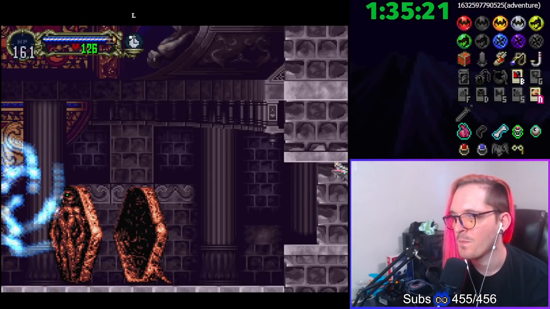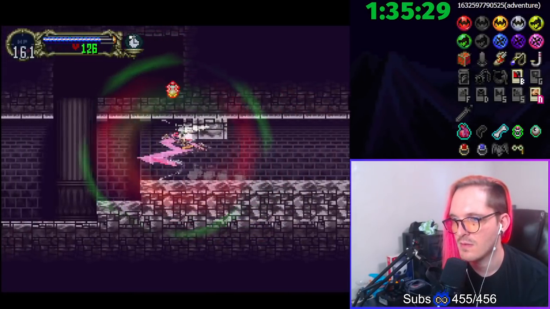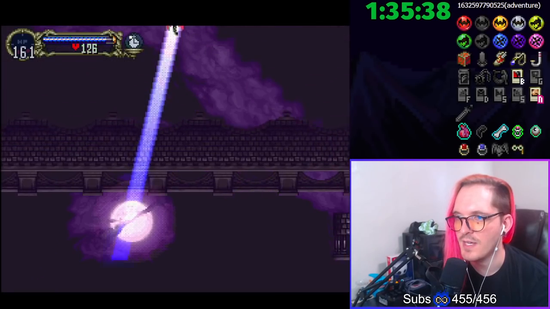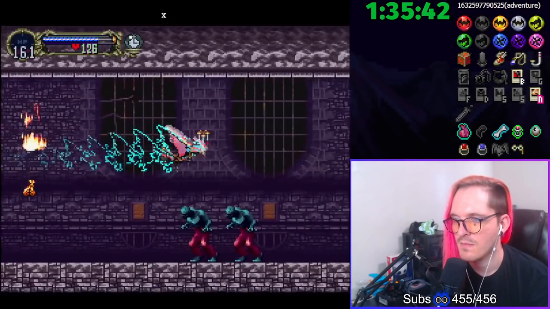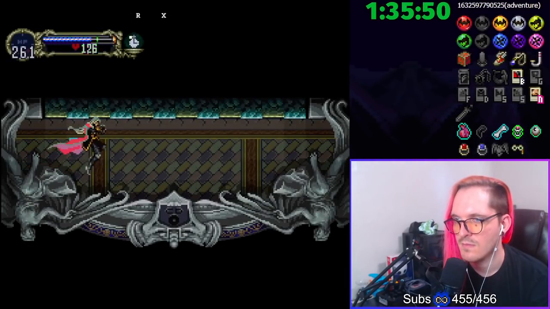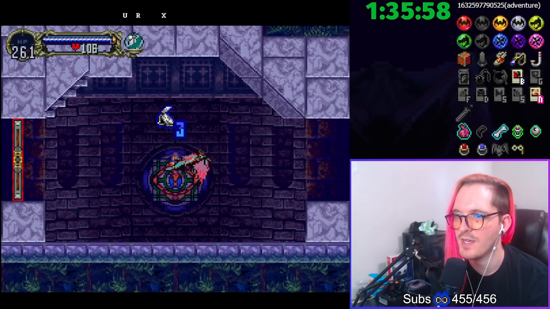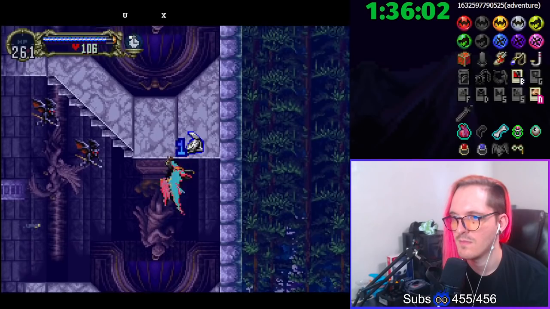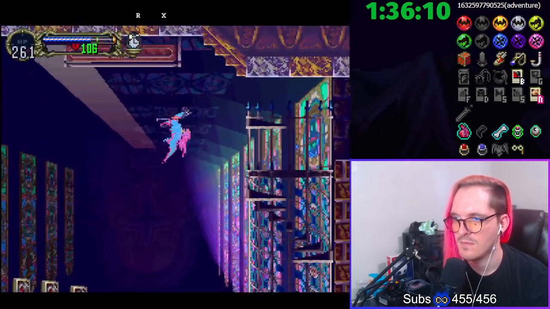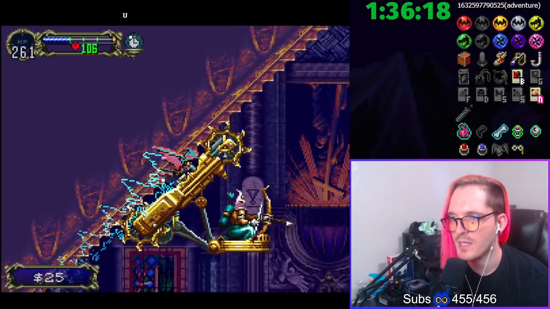Oh, that was supposed to be a Bat dive. Whatever. Sure. Gas cloud's nice to have. You know what else I will do, though? Because I'm scared of dying. I'll do that. Yeah, we'll do it this way. Oh no, I didn't mean to do that, but it's fine. Alright, I just gotta be careful with the lag. Do not drop any inputs. Not bad.